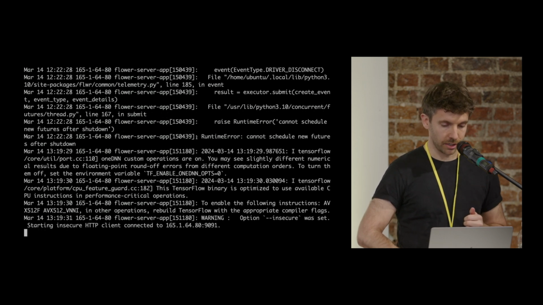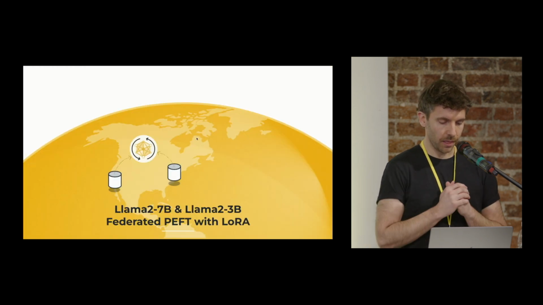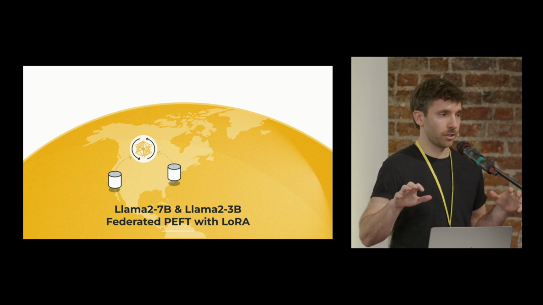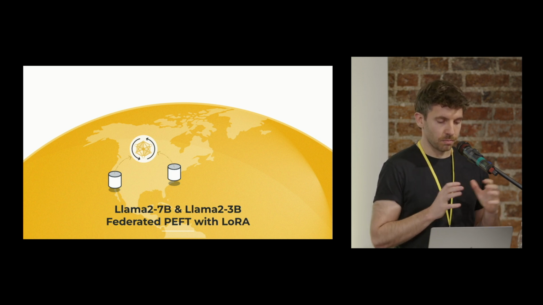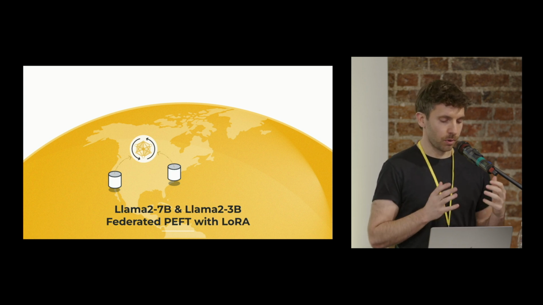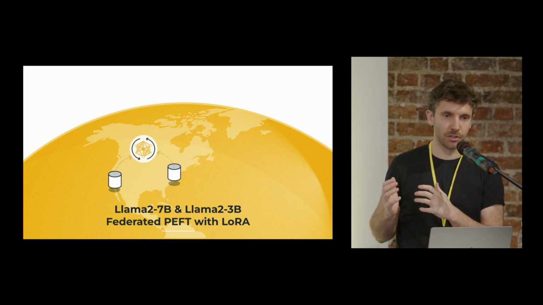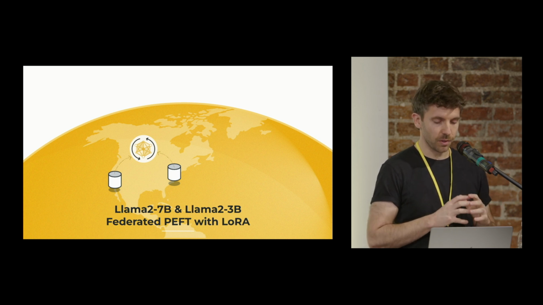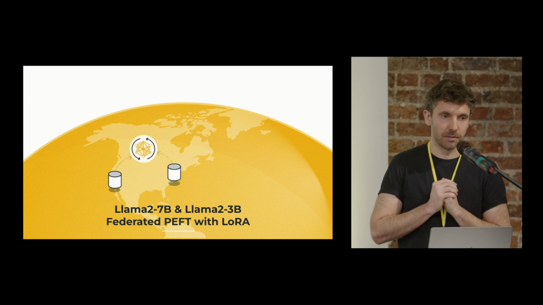So this kicks off the LLM fine-tuning process. And what we're seeing here is a distributed setup, of course, with two data partitions. We have two machines running in the US. And both of these machines only have a single GPU. We're supporting Llama 2 7B and Llama 2 3B. For the sake of this demo, we're using 3B to speed it up a little bit. And what they do is they perform federated fine-tuning, parameter-efficient fine-tuning with LoRA.